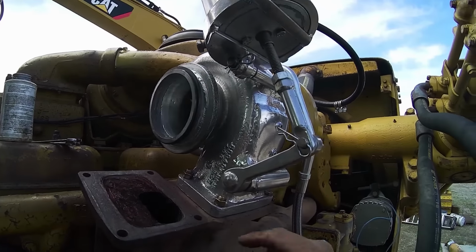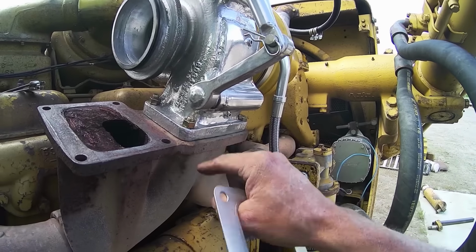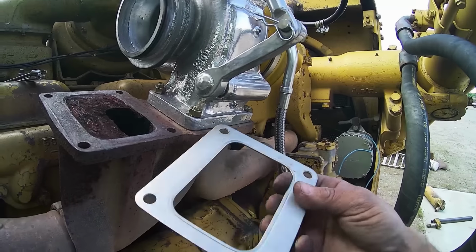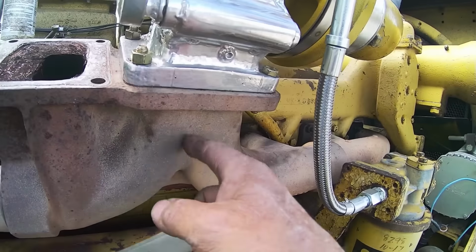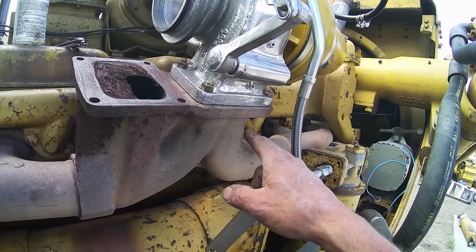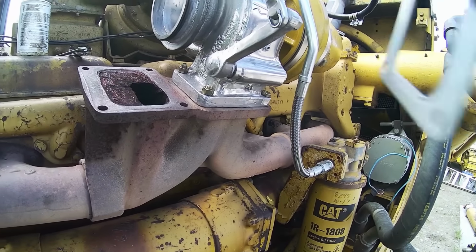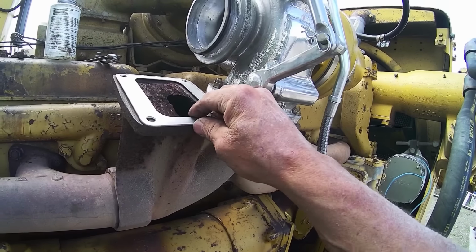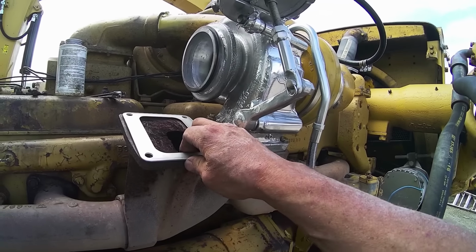And I'm hoping it fits, because under this one, I've just got the thin gasket like you'd use on a truck. Because the normal gasket looks like this one, and it doesn't have the split in here. Because, see, this is a split manifold. This manifold will run the old T1810 that was a wide open housing, or it will run a new style with the split housing. They're more efficient. So I'm hoping that I can get this lined up. So that's what we're going to do next, is get this elbow on. And then I think we're ready to start her up.